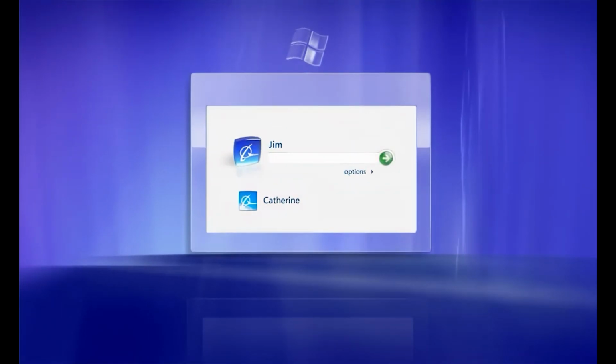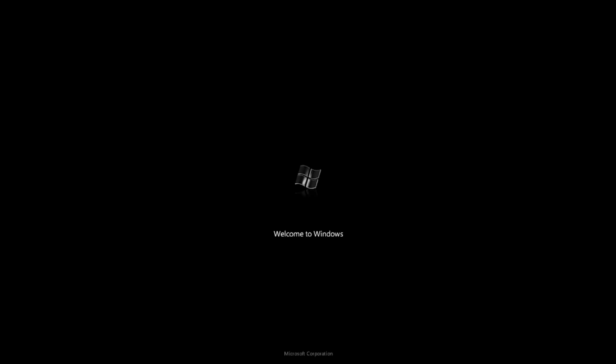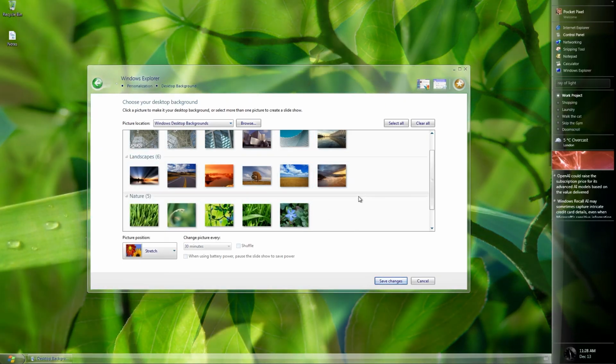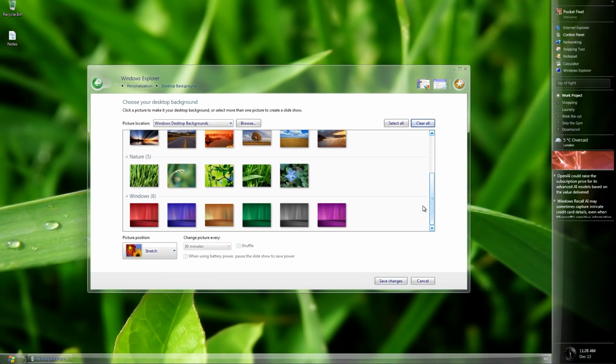The Longhorn Recreation ISO, on the other hand, is limited by what Windows can actually do, so we just get a monochrome Windows flag for the boot screen, and then we get a more basic version of the logon UI, with just a drop-down animation. Still pretty, though the Windows flag doesn't animate, and neither does the Aurora.